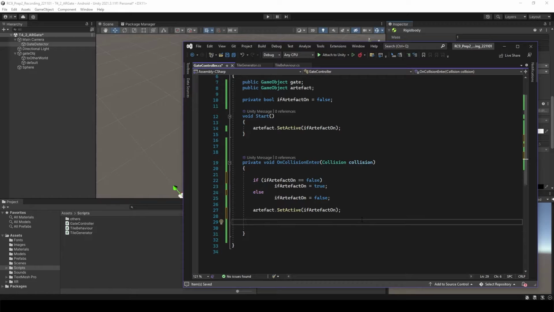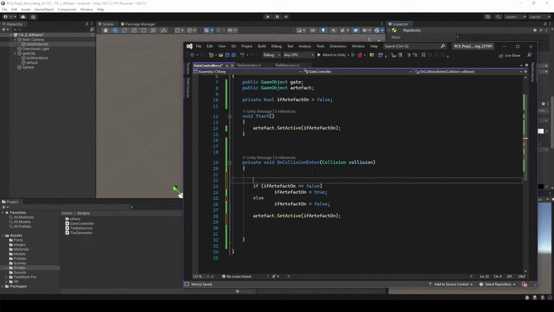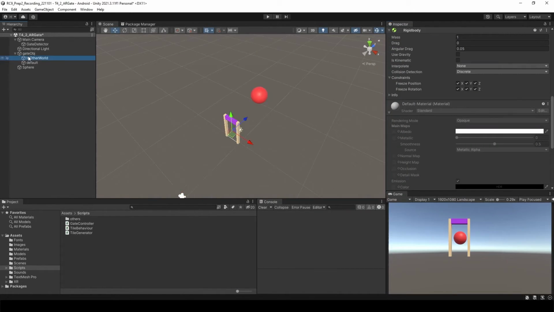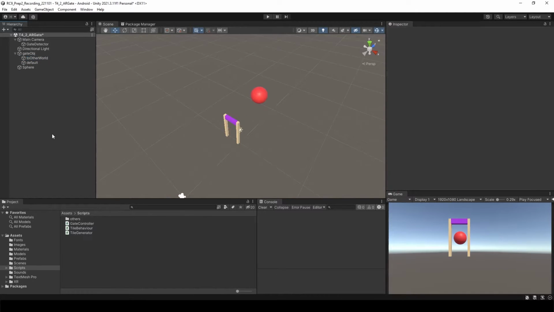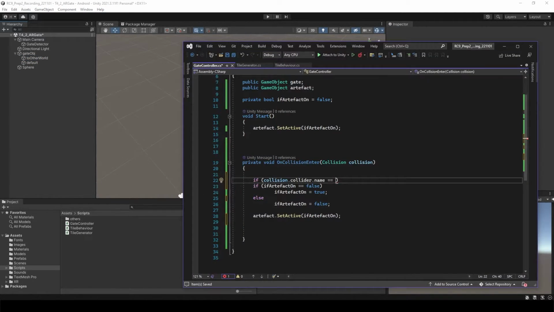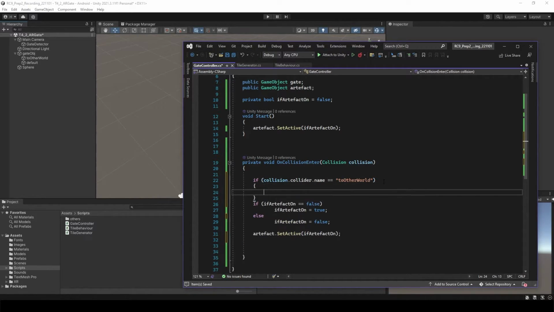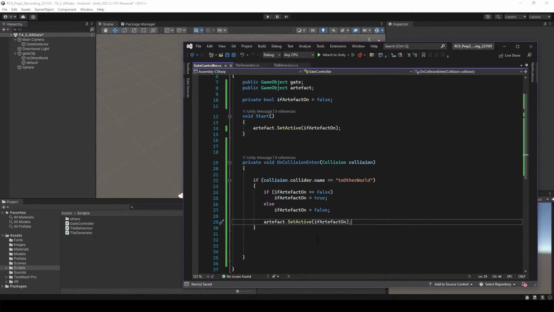So we need to specify collisions, right? We're going to find the name of the collision, so that this only happens with this name. So let's add the if condition. If the name is this collider, which is "2 other walls", I'm going to just copy and paste because it's case sensitive. So be careful with your spelling and capitals. Let's put all of them inside of the if condition and save this.